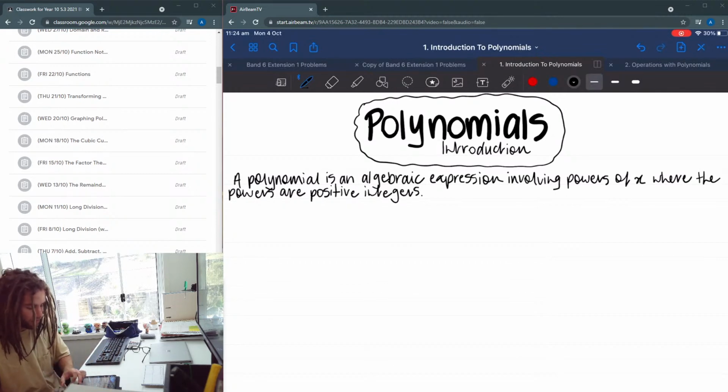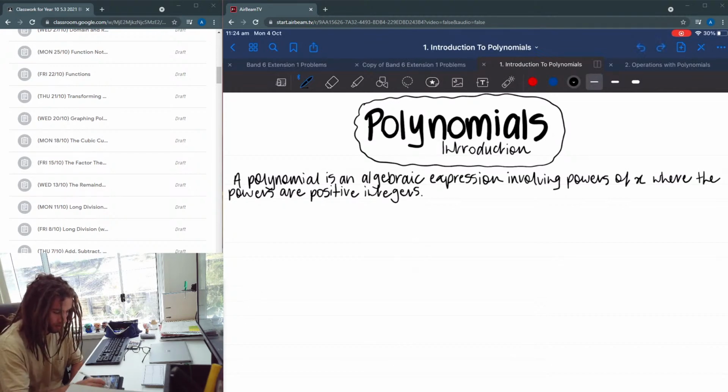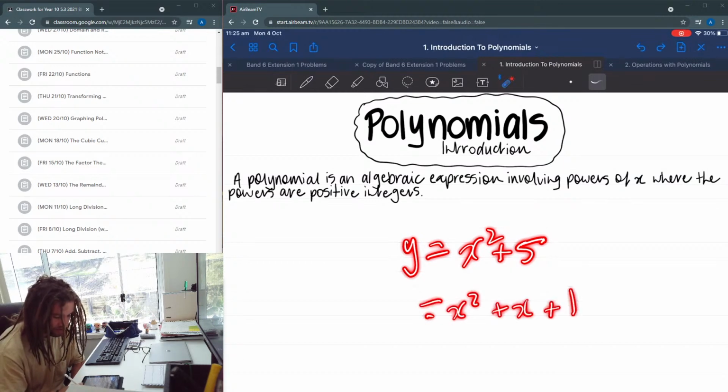So we're actually pretty much going to continue on from where we left off with graphing, but rather than starting with graphing, let's dive a little bit further into some of the algebra and some of the behind the scenes work of polynomials. I hope that people remember, but a polynomial is either an algebraic expression, like y equals x squared or x squared plus 5, or x squared plus x plus 1, something that's got an x squared, an x, and a 1.